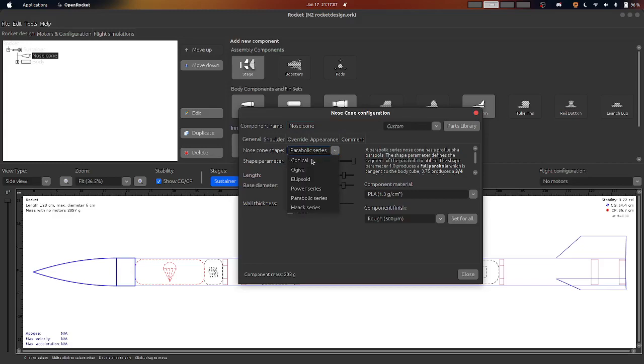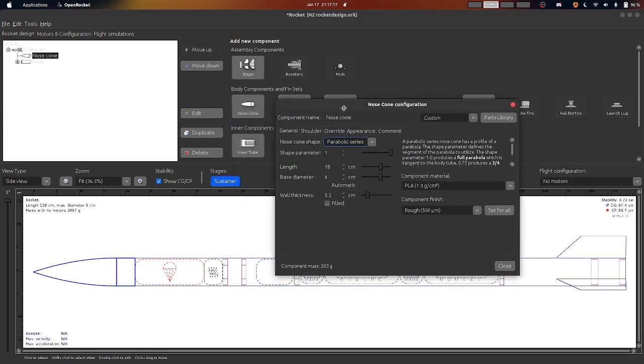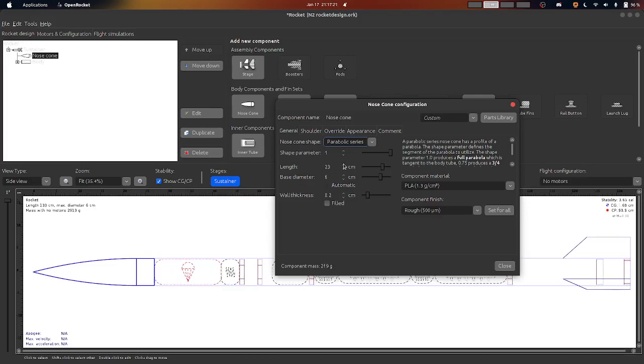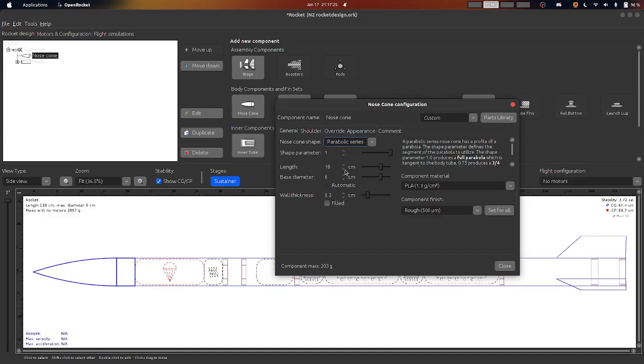For instance, we can pick a conical shape, an ogive, a power series or parabolic. Then you can change the length to tune it to your certain needs. You can also change the base diameter, but now you don't need to change it because the base diameter is also for the body tube.